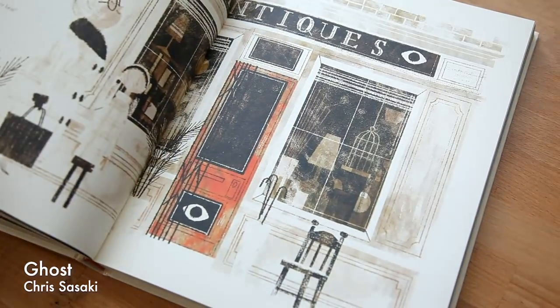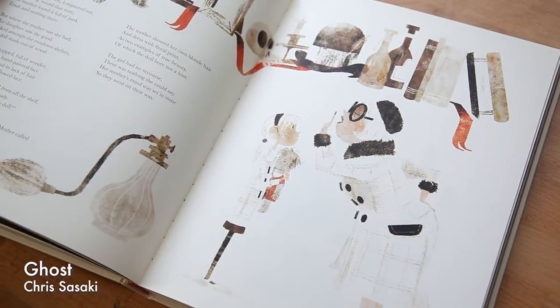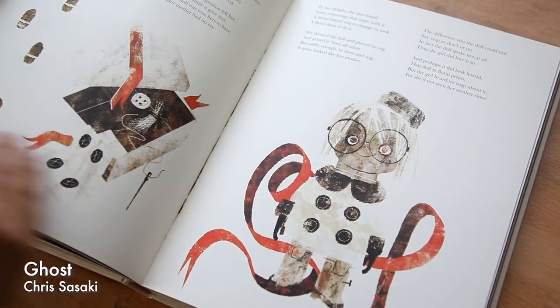One tip would be to try to keep it concise, keep it short. If you think about your favorite artists, you don't need to look at a lot of their paintings to realize that you love their work. So I'd say around 18 pages is a good number to begin with.